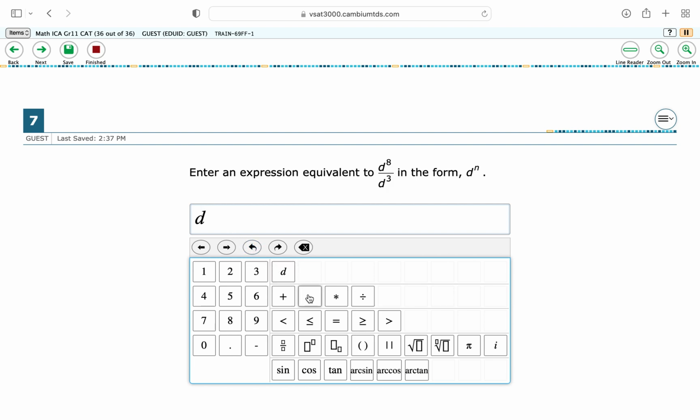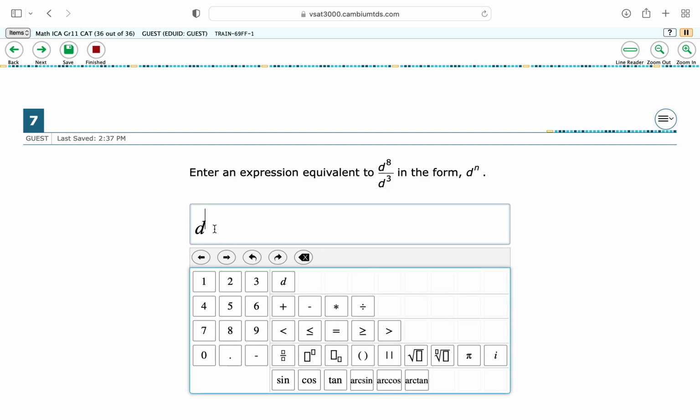Then for the exponent, you're going to use this button right here. It looks like an exponent where you would insert numbers. Click on that, and notice the cursor moved up so I can put 5. But if I needed to keep typing and put in another d or put in 2, notice it's still in the exponent and I don't want that. So to get out of the exponent, you arrow to the right. Now it's pulled out of the exponent and it's not there anymore.